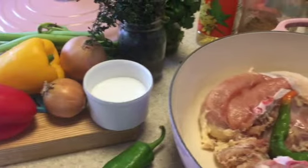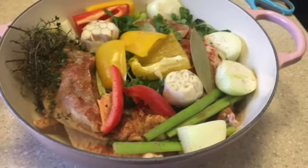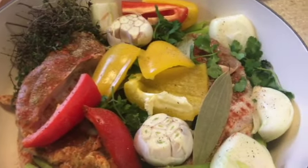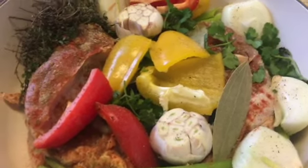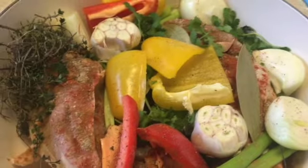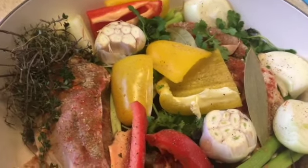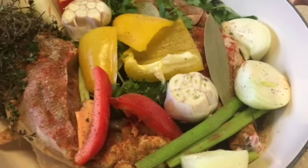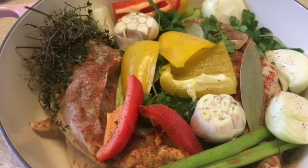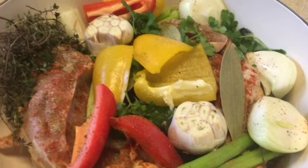I'll show you what it looks like before I add water. This is what it looks like prior to adding water to it. It has salt, pepper, smoked paprika, bay leaves, the garlic, onion, peppers, cilantro, thyme, everything. And I try to leave the veggies as whole as possible. Now I'm just going to add water and I'm going to let it cook at 350 degrees for 2.5 hours.